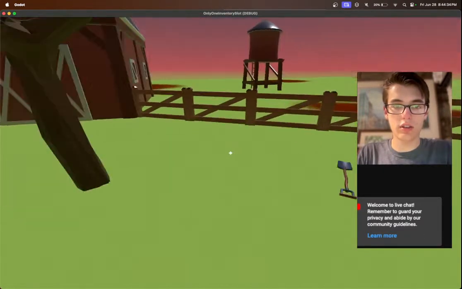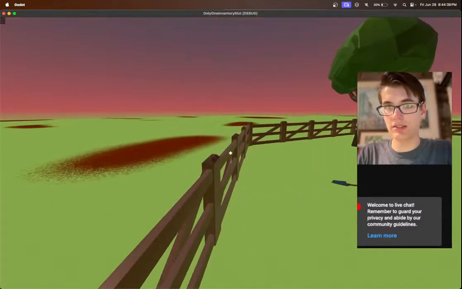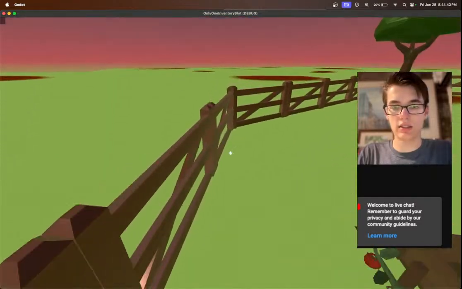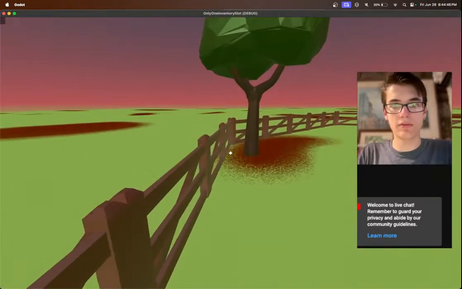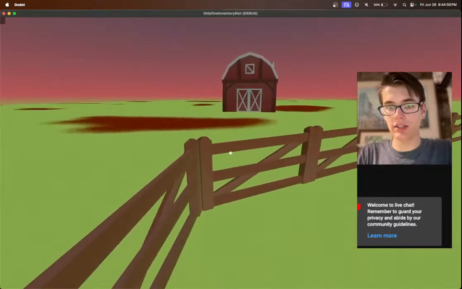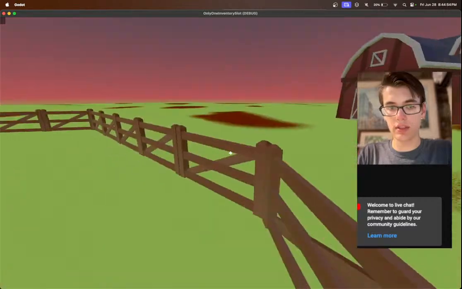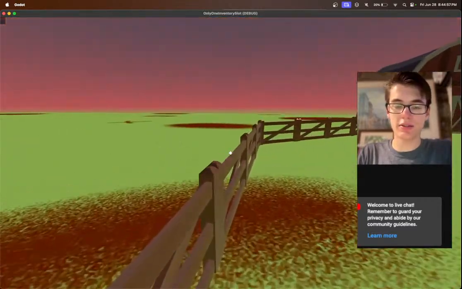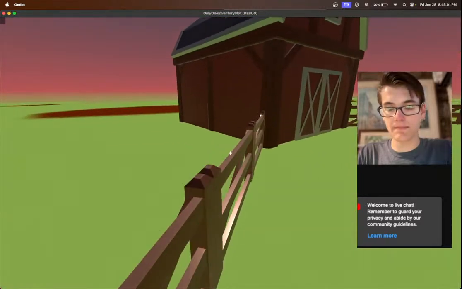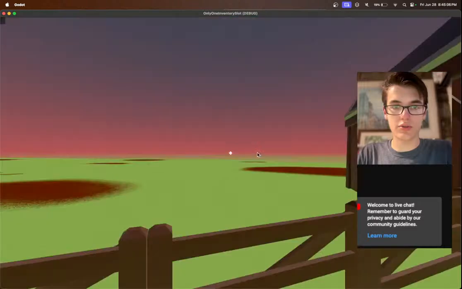So let's make sure that we can't get out. Oh, we probably can still get out through the barn, but aside from the barn, we don't have any jumping or anything, so we really can't get out of our little arena here. So that's good. Trees still don't have colliders, so we probably want to add that. Yeah, so there is a tiny gap here, but I think that's okay. Maybe the farmers just weren't quite perfect at their fence placement right there. Okay, so the barn needs a collider, and we need colliders for trees as well.